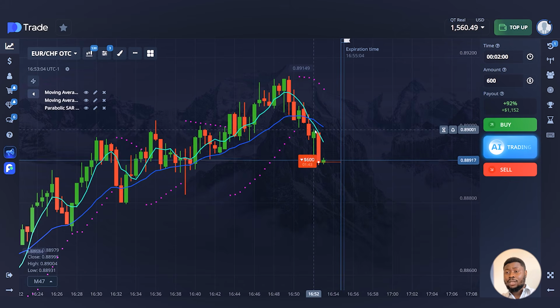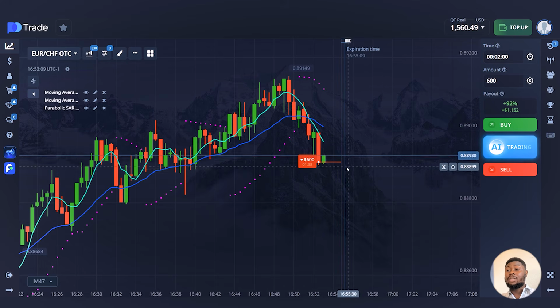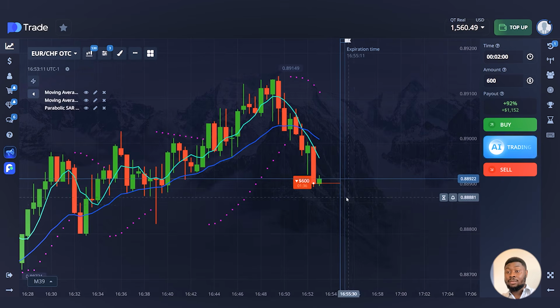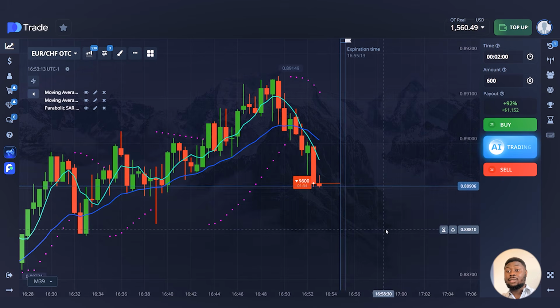Next, pay attention to the moving average. The lines were pointing up, but the price started to decline and the lines started to point down. As soon as they intersect, you can open a trade. When working with a strategy, it is important that both indicators confirm each other. But if they contradict each other and indicate a different trend, then it is absolutely impossible to open a trade. The parabolic SAR indicator in this strategy gives a trigger earlier than the moving average and indicates a trend change.